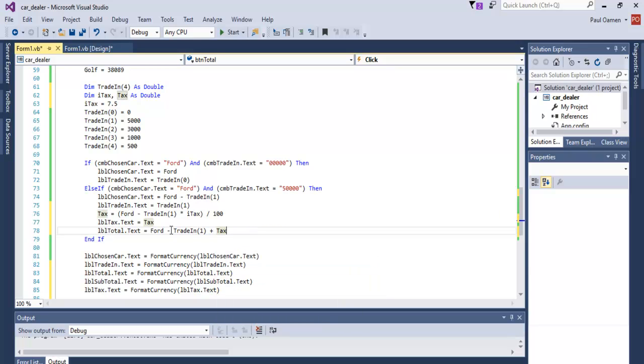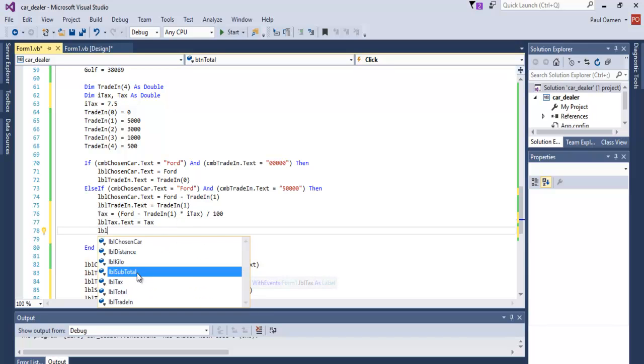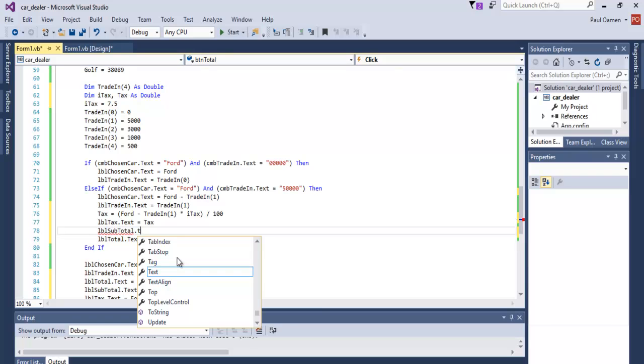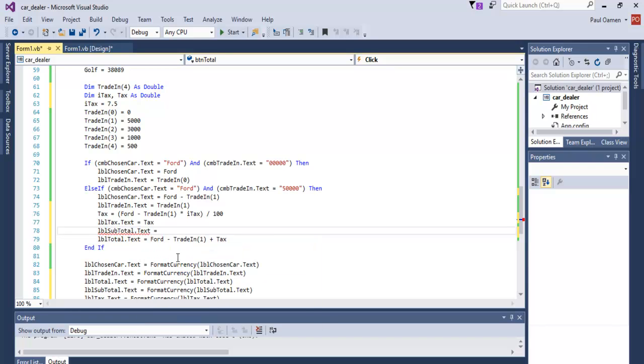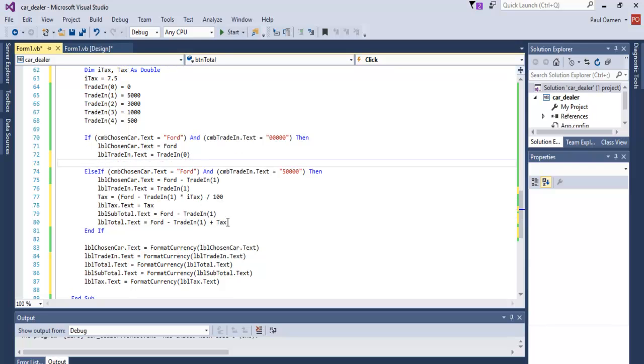Now we need one for subtotal. lblSubtotal right there, dot text equals all of this. Paste that in there. That will give us the subtotal. Now we need to do exactly the same thing for the one up here.